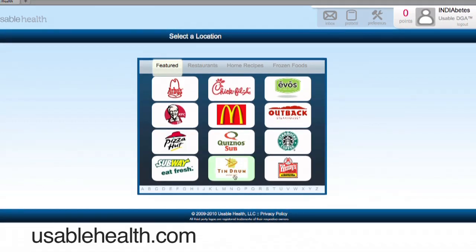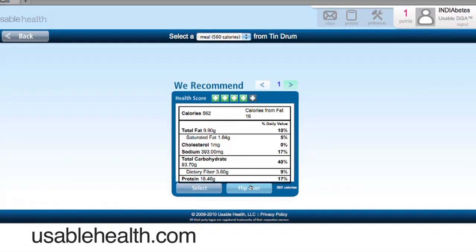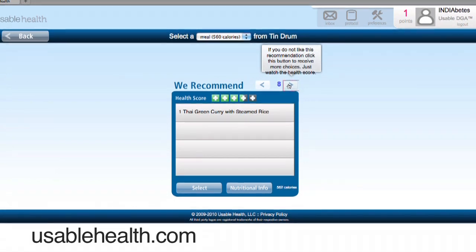The guidelines clearly suggest that there are certain targets for daily values for a variety of nutrients that I'm supposed to hit at the end of my day in order to achieve my health goal, or in order to live a healthy life. There's so much math and information behind trying to eat healthy that is not apparent at the surface. When you go to a restaurant, you look at a menu and you have like 5 minutes to actually make a decision at the point of ordering the food item. And obviously it's physically and humanly impossible to do all that math and come up with the best possible choice.